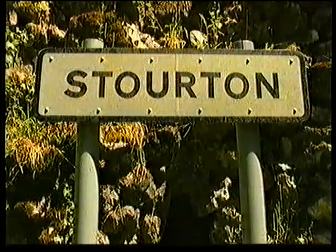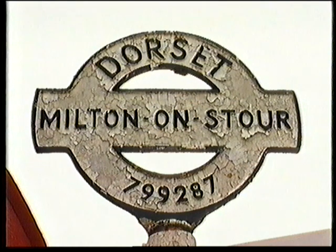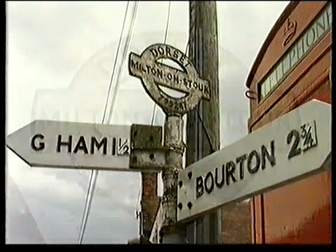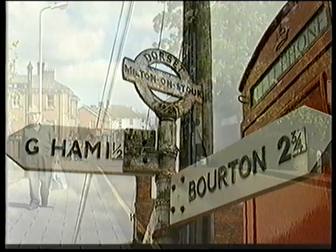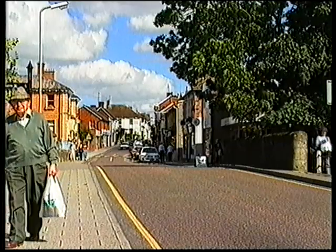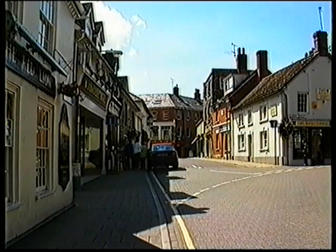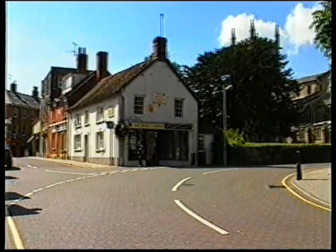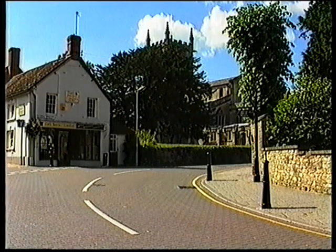Despite its small size, the Stour has already influenced the names of local villages. Just 7 miles from its source is the North Dorset town of Gillingham. On the edge of the Blackmore Vale, the town was once the centre of an ancient royal forest. And the name Gillingham suggests that at one time it was well known for its water meadows, and flooding these would be easy because the rivers Shreen and Loddon join the Stour here.